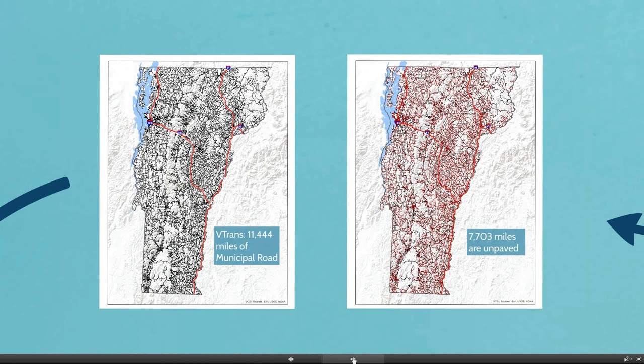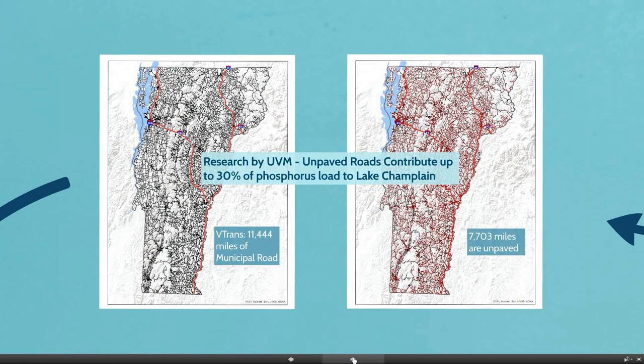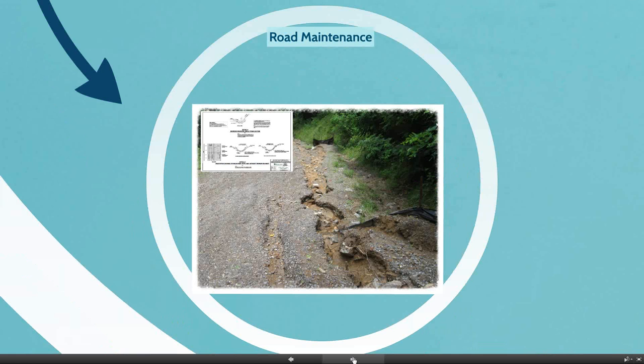And not just phosphorus. Road erosion contributes to just sedimentation of not only Lake Champlain, but also tributaries, upland tributaries, where sedimentation is a source of pollution and also leads to smothering of aquatic habitat. So sediment and erosion are major problems from road erosion, as are problems with infrastructure as well, just maintenance problems. We're going to go through some of that, but it's a very significant problem.